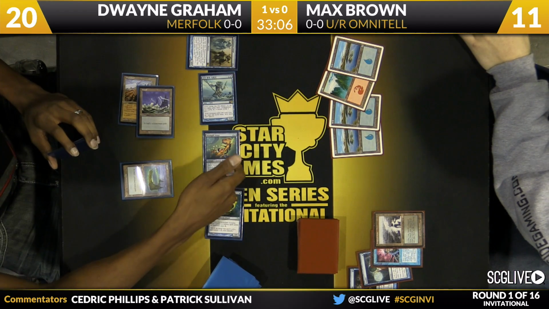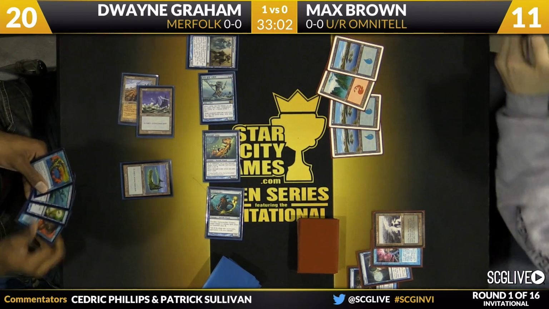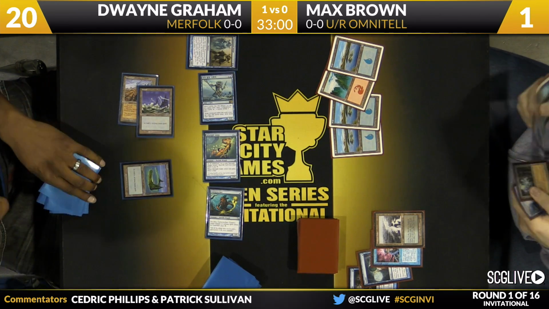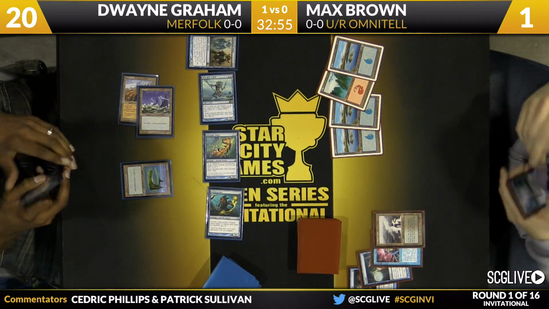The shields were down on Spell Pierce last turn. Now Dwayne can leave it up for the rest of the game alongside his Force of Will and his Curse Catcher. Talk about disruption. He's got that Spell Pierce, he's got Force of Will, he's got Curse Catcher. This is going to be a lot for Max to slog through, especially when he's at 1. Brown will draw a card.